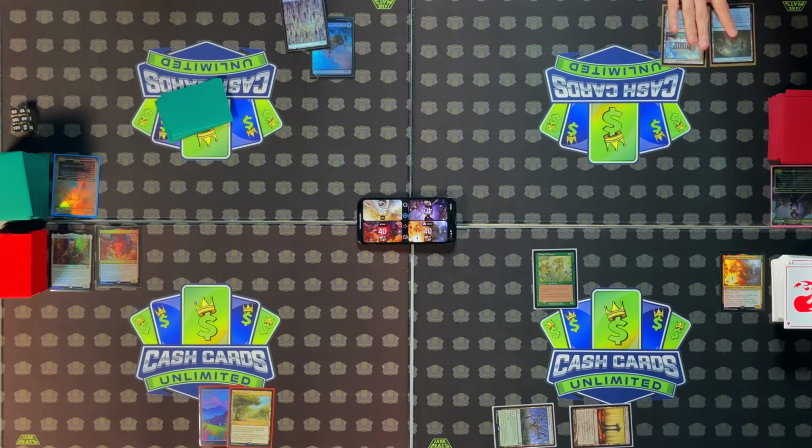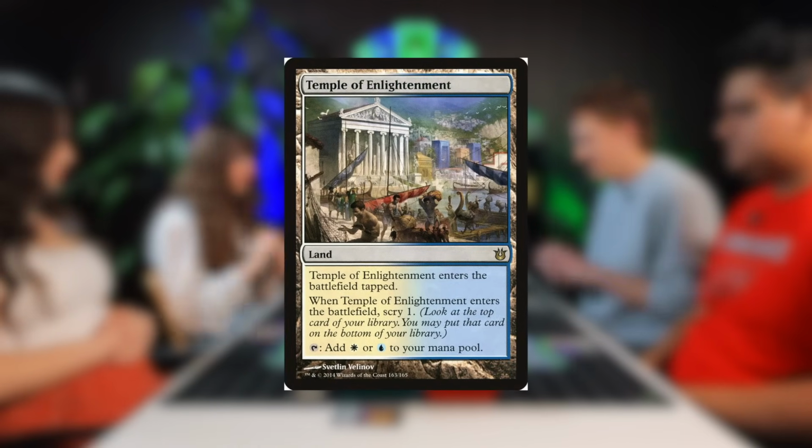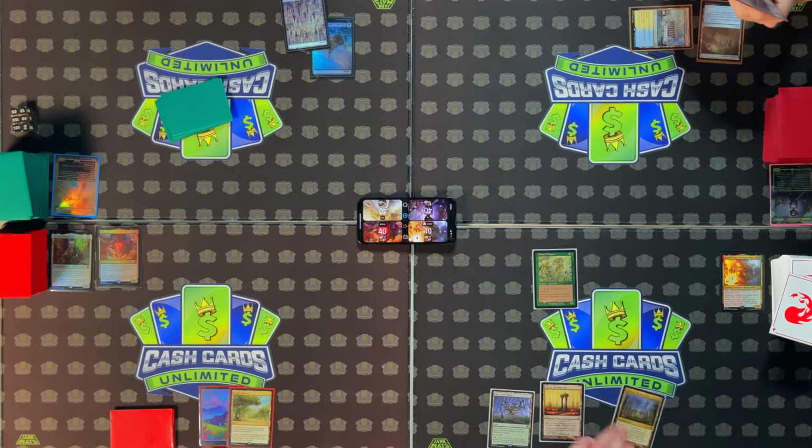Well, now I'm scared. All right, I'm going to play Temple of Enlightenment. Nice. It enters tapped. I'm going to scry 1. Do you still remember what that card is? Yeah, I do. That's right, didn't you just look at them? I'm going to pass. All right. We're going to play my land.